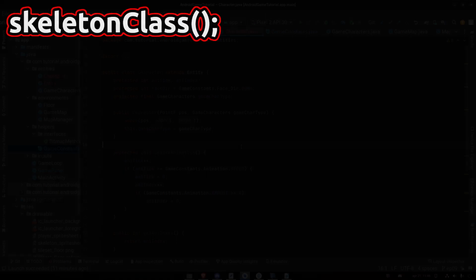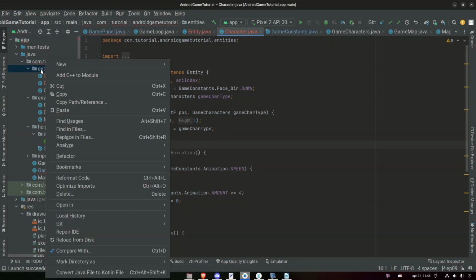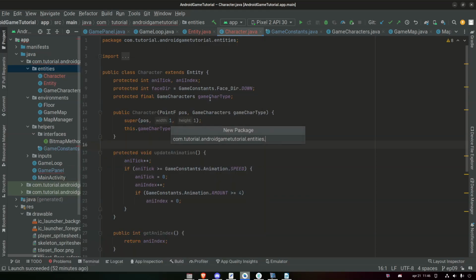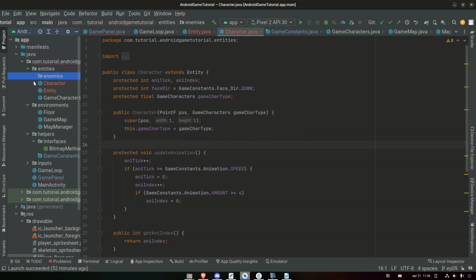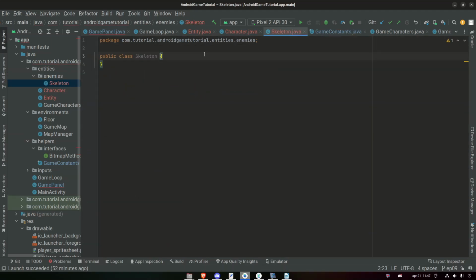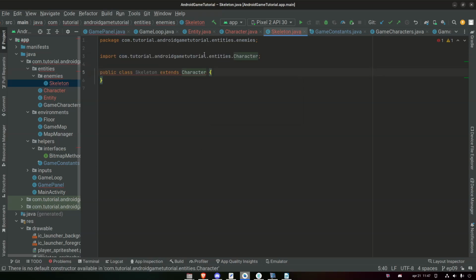All right. So let's add the skeleton class. We're going to have a lot of different types of enemies, so we might as well make a package for all of them. So an enemies package in the entities package. And in this package we add the skeleton. And now skeleton extends character, and it wants us to create the constructor matching the super.